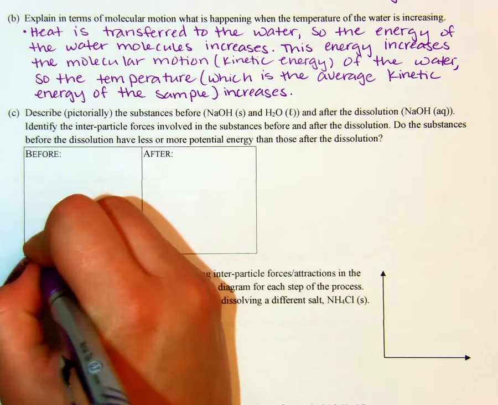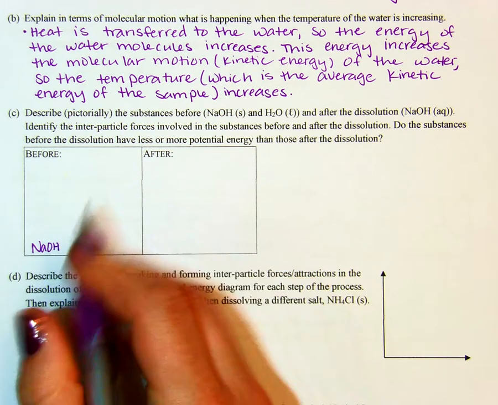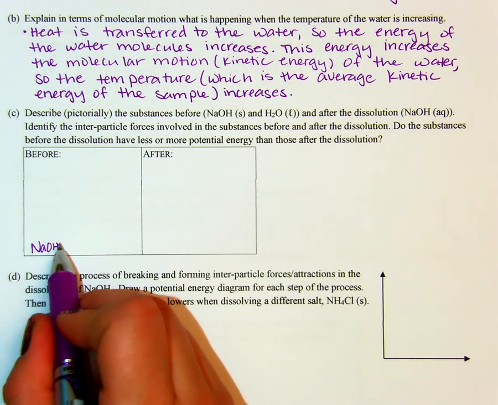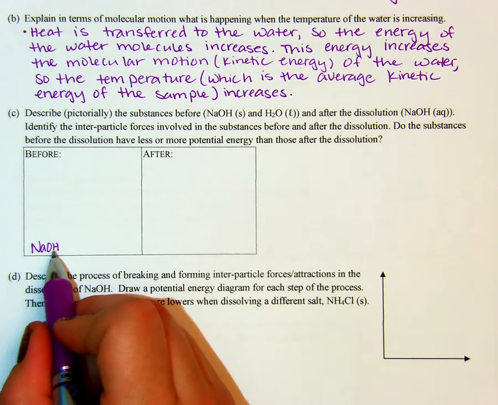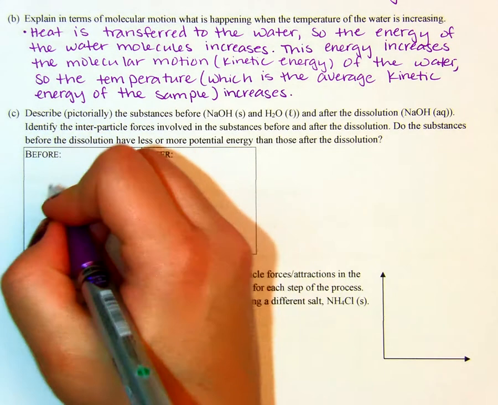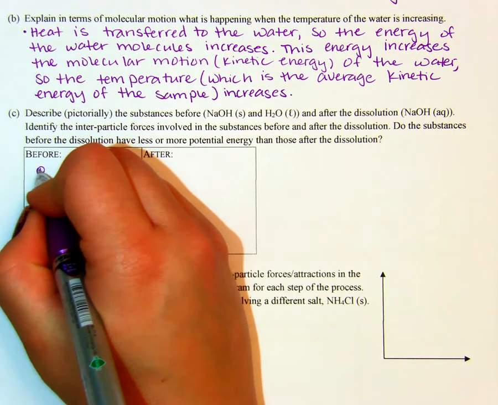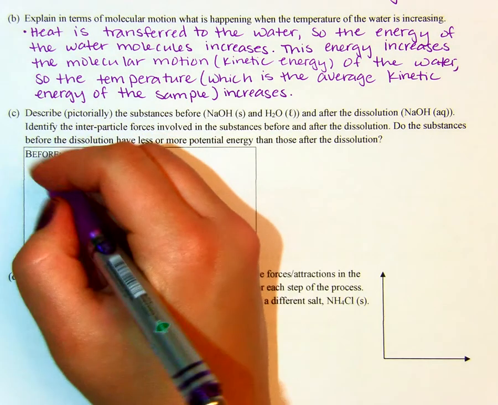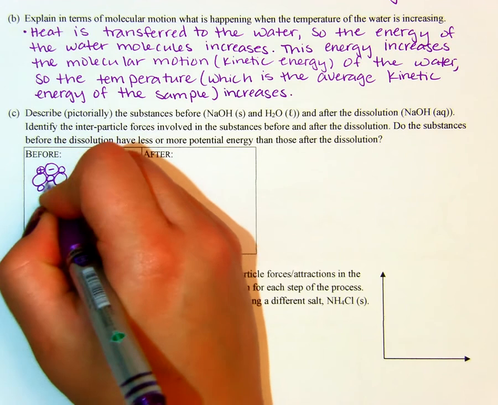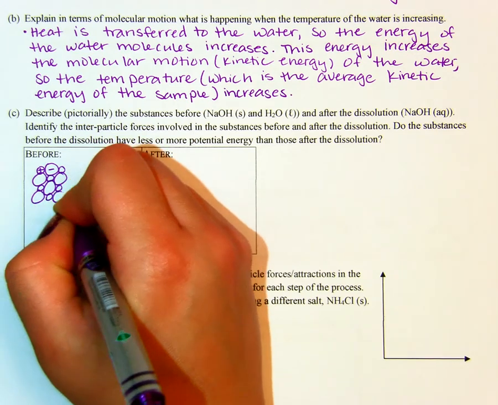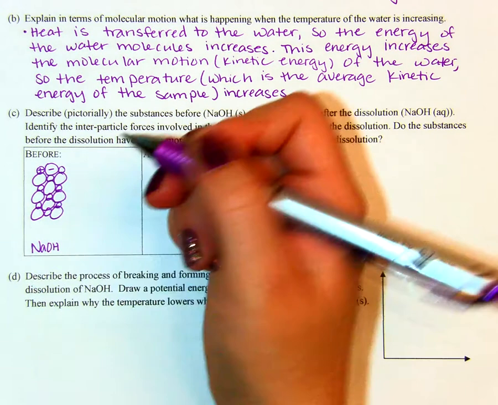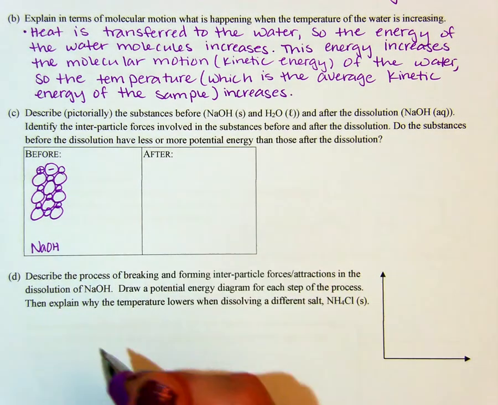The first one I'm going to draw is sodium hydroxide, NaOH. Now that OH bond right there, that is covalent, but the sodium and the hydroxide polyatomic ion are ionically bonded. So since they're ionically bonded, we're going to have alternating positive and negative, making our sodium hydroxide crystal. So we have our positive sodium and our negative hydroxide here. So I'm just going to draw positive, negative, positive, negative. All right, so we have our small ones as positive. Our big circles are the negative hydroxide.